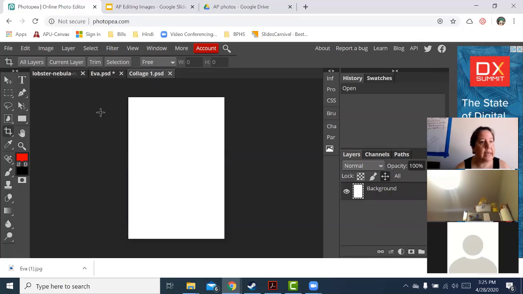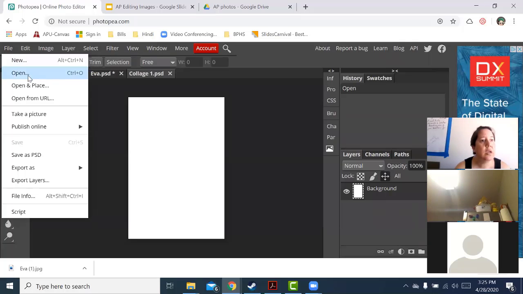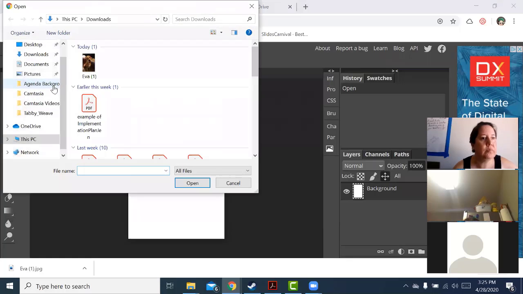And now what I'm going to do is I'm going to go to File, Open in Place. Because what I've done is I've made a canvas and it has nothing yet. And I want to kind of just drop photos onto the canvas. I want to size them myself. If I just open a photo, it's going to take up the whole thing. I won't be able to manipulate it. It's going to get a little odd. So I'm going to go Open in Place.